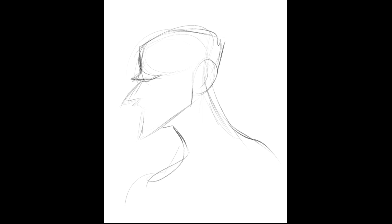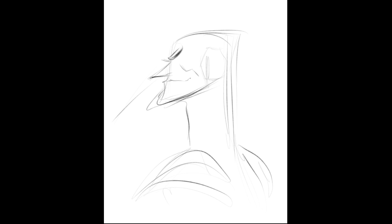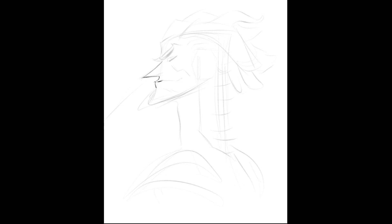Because a lot of these lately have been Draw This In Your Style pieces — that's just been what I've been in the mood to do — I also try to either choose what am I going to bring to the table that is maybe uniquely me, or what am I going to push on myself stylistically. This was one of the ones where there are some shape decisions that are probably things I would normally do, but then I'm experimenting with the media, trying to make it look like more of this haphazard natural media thing. That was kind of my intention from the very beginning, but not exactly what it was.